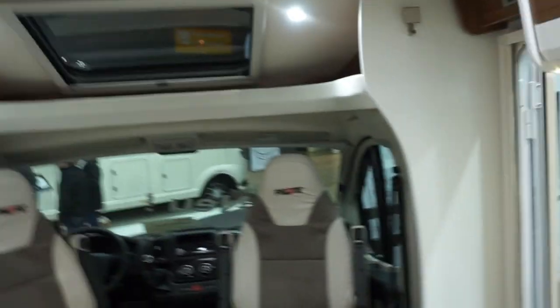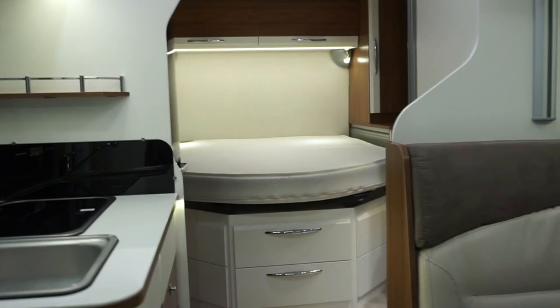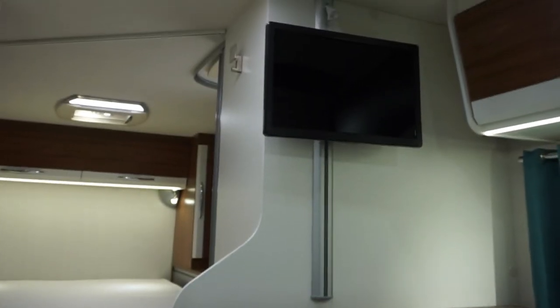Now, let's have a look down here. There's the lounge. Now, plenty of standing height, thanks to the fact that there isn't a spare bed in here. So if there's two of you, that's fair enough. If there's 17 of you, it probably won't do. Now, sitting here in the passenger chair, we can see we've got a seat there, should you want to sit in the doorway and not sit there. If you've got your telly up there, you can sit here with your feet up there, should you so want. I won't put my feet on the chair, as I've been outside. Although the weather's quite nice, the shoes aren't wet. Chairs are very comfortable.